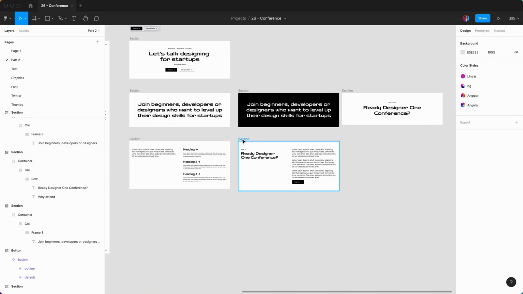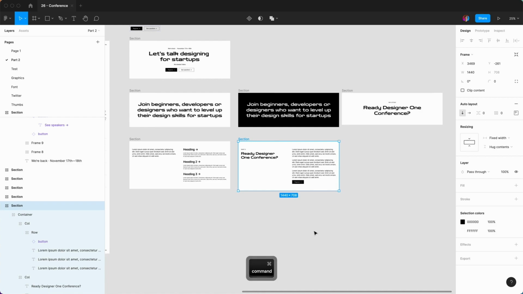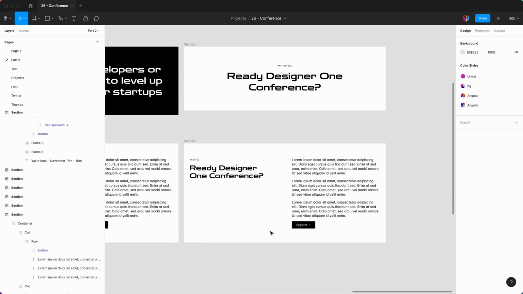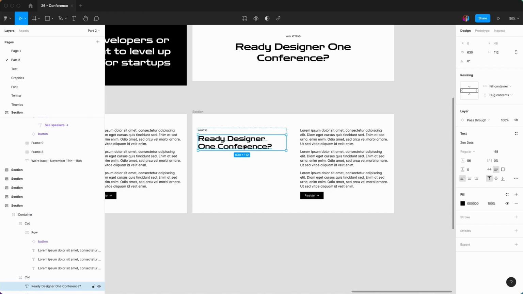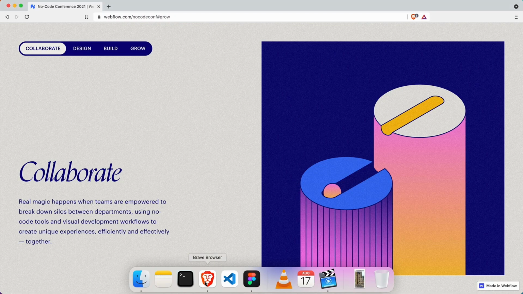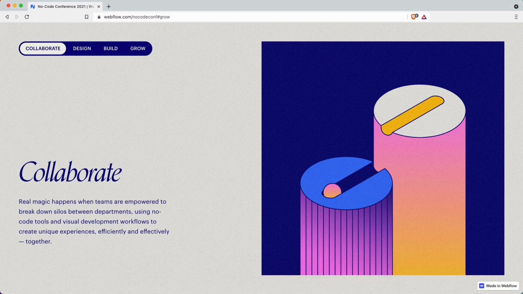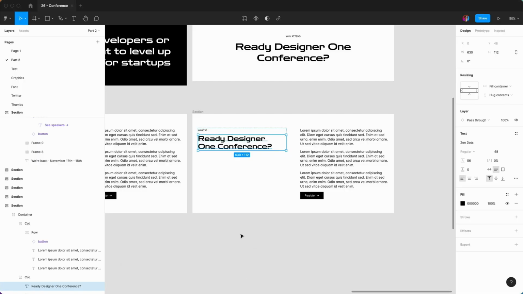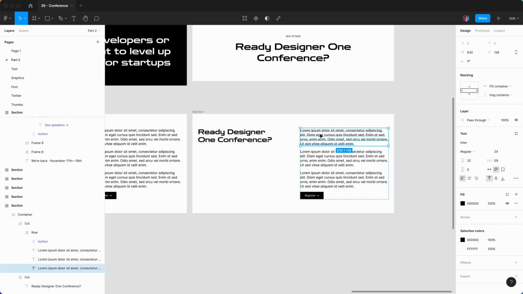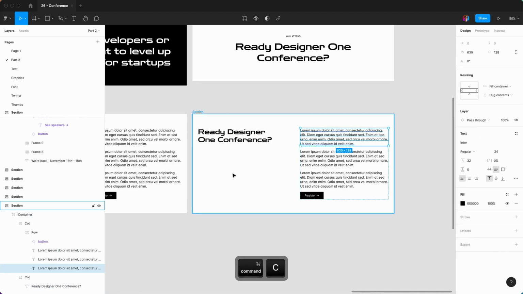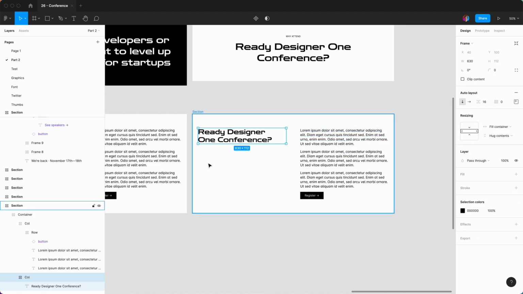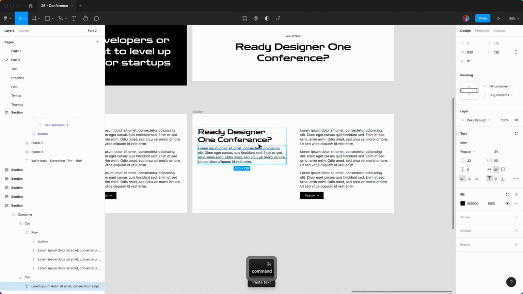Let's say 24. We are going to copy this. Command D. We are going to go here, and we're just going to check this out. So you've got a heading with text. Okay, great. So I'm just going to change the order. I'm going to delete that one. I'm actually going to copy these, and in this column, I'm going to paste.